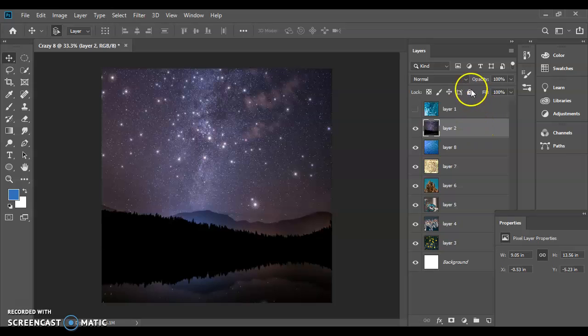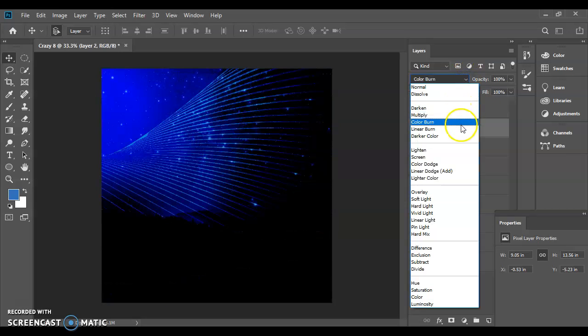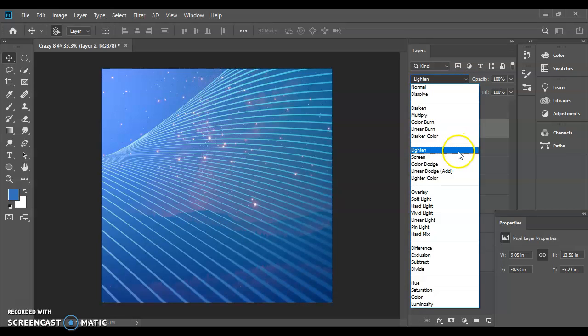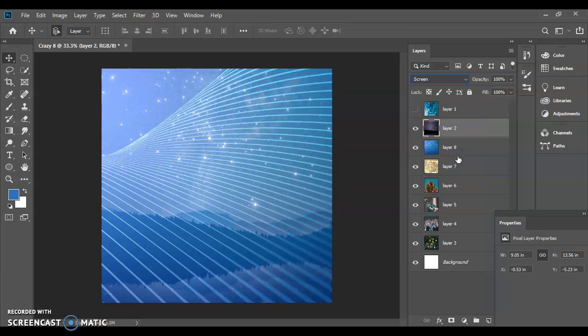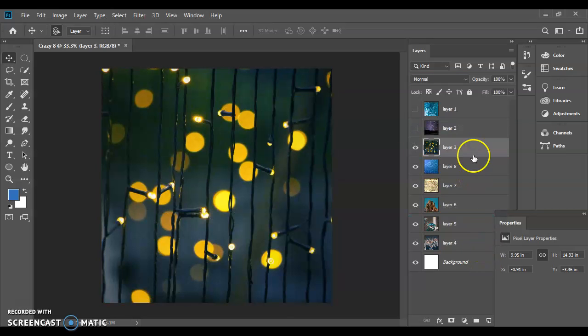So what we're going to do here is go up to Normal, and we're going to drop down through these blend modes, and you're going to see that layer blend into the layer beneath it. So when you like one, just click it. Again, this is going to really change once we go through all those layers. So you're going to hide layer 2 and you're going to bring layer 3 up. So see how it lights up and shows you where it's going to drop. So you drag it right in between layer 2 and layer 8. So layer 3 is activated, layer 1 and layer 2 are hidden because you turned off the eyeball.